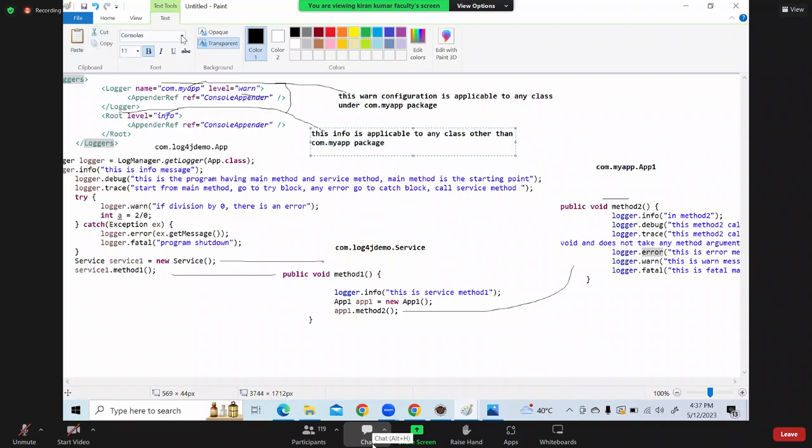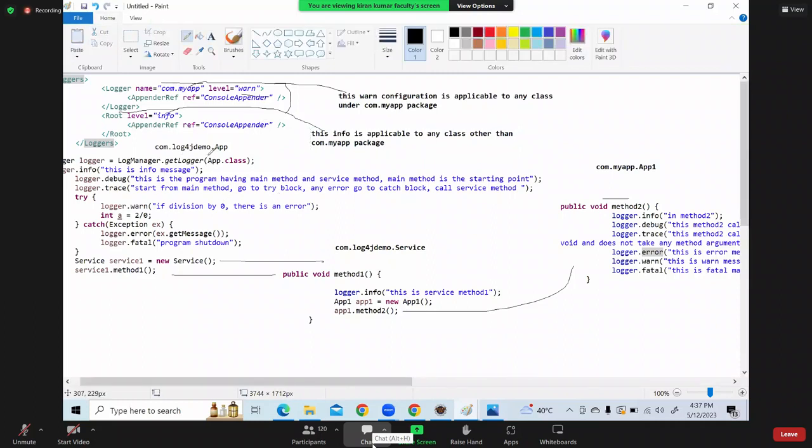This class is not under the com.myapp package, so this configuration will be applicable. For this other class, this configuration is applicable because it is under com.myapp.